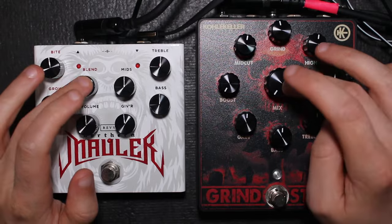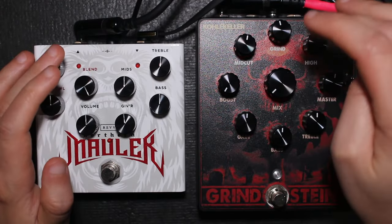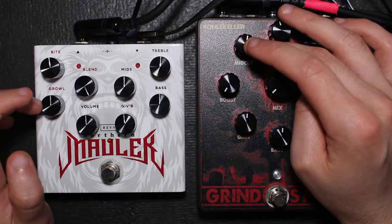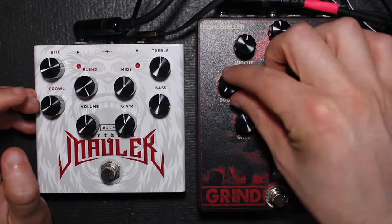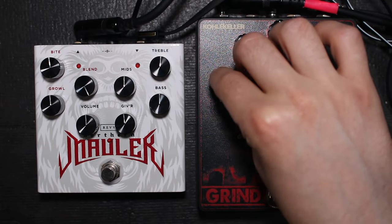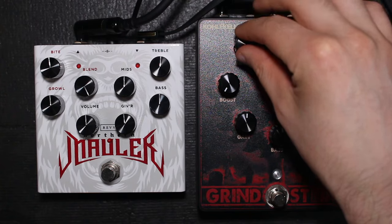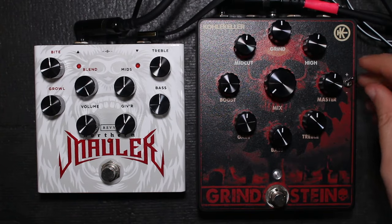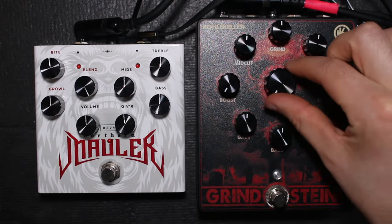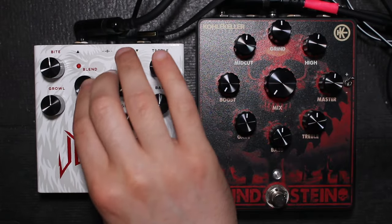Then we have the mix control. Here it's called blend. And on the chainsaw channels, we do have high, grind, mid-cut, and here we have bite and growl. Plus, we do have a boost on the Grindstein that works on both channels. So, we have everything on noon. Oh, and here we do have a phase flip. Everything on noon except boost. Here we have the mix to the regular distortion circuit, blend as well.